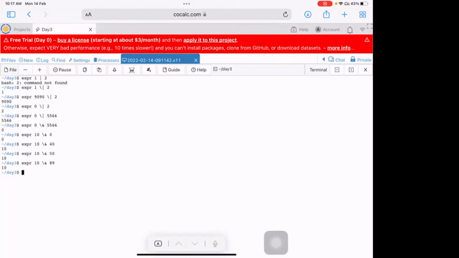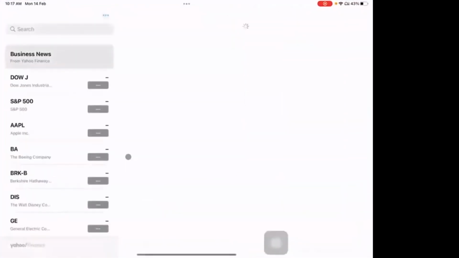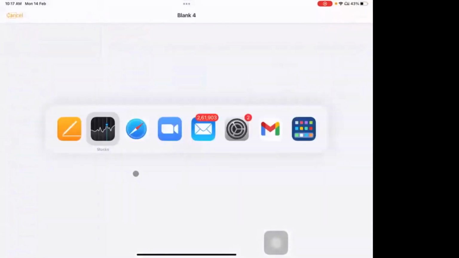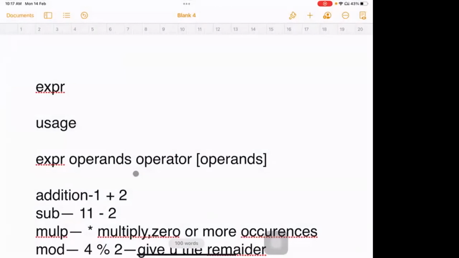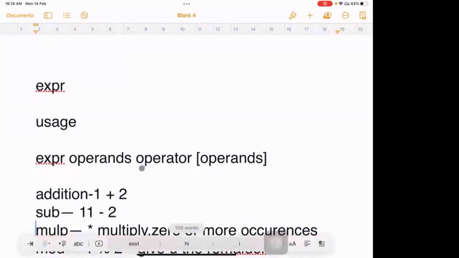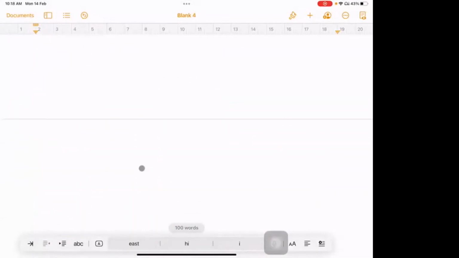Okay, then comes the relational and the comparison operators. Basically, relational and comparison are both the same. We put this in a page first: relational or comparison.